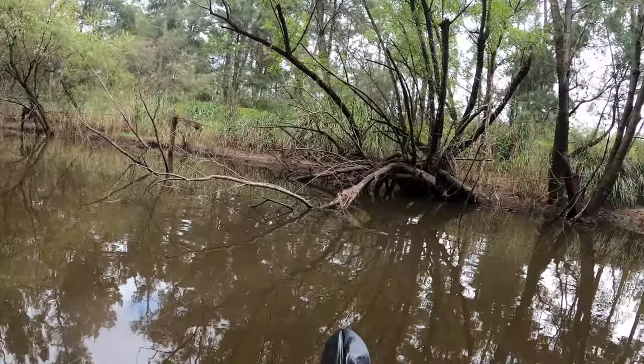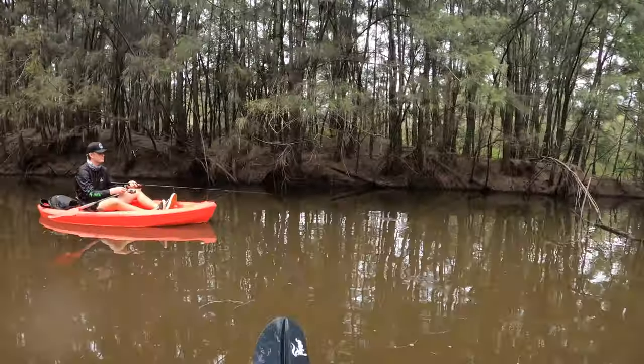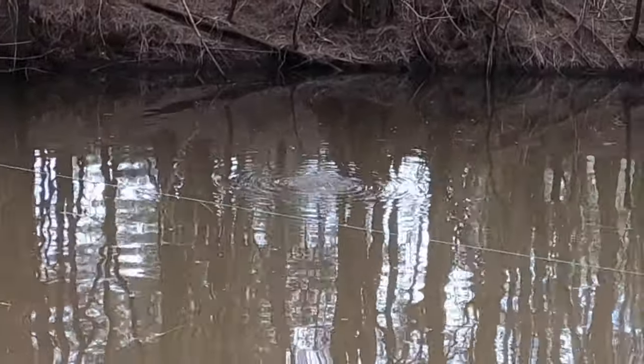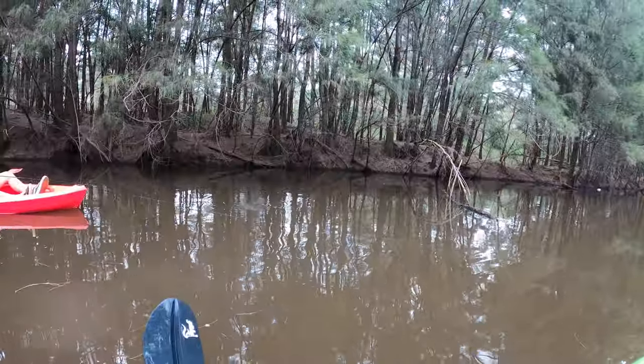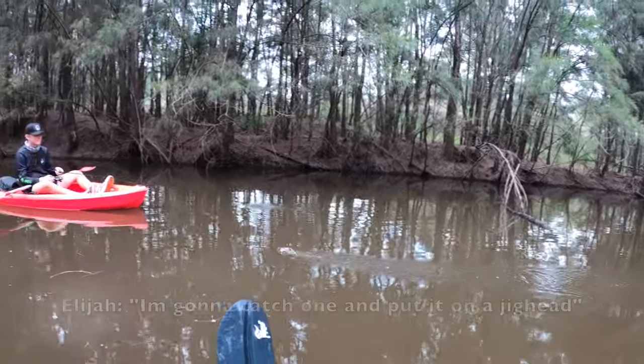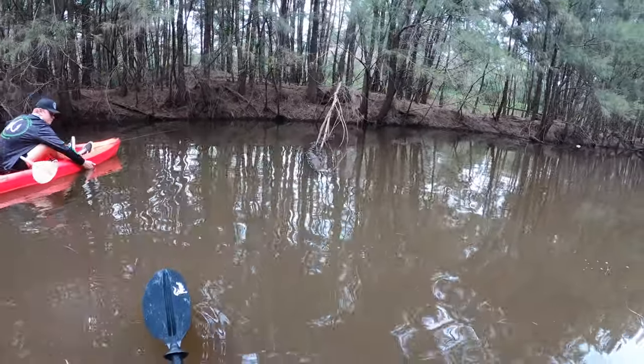So sick, eh? Just straight back to his snag. Wait, what? Is it actually a cicada, huh? Oh! See what I mean? Look what it's doing. It's doing exactly like that. I want to catch that and put it on the jig hook. Do it if you want. You're so close to him. Your hand is so close. Keep your arm. You nearly got him.